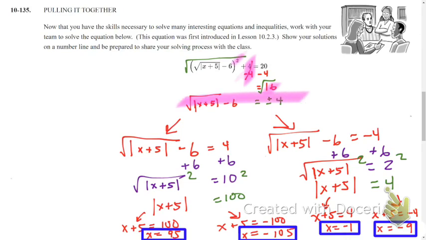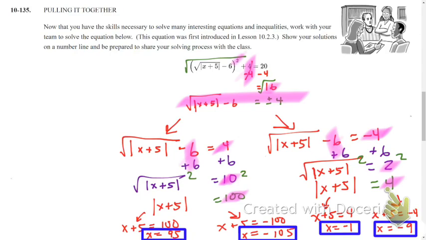And because I have it equal to a positive 4 and a negative 4, that's why I rewrote it 2 times there. Okay. And then after I rewrote it 2 times, my first step is going to be the same, adding 6, to get rid of that negative 6 on both sides. And so I'll have 10 on the left equal to the first case, and 2 on the right. And then to get rid of that square root, I'll have to square it. Again, the inverse opposite of square rooting a number is squaring a number. So I'm going to square both sides, and then 10 squared is 100 on my left. On my right, I do 2 squared, which is 4.